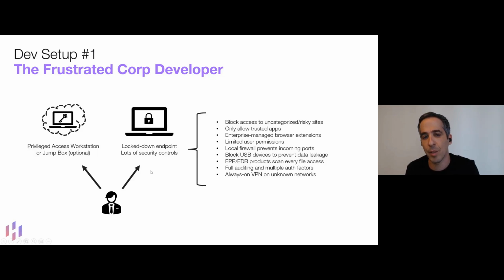One famous example of that in action is Microsoft, which practically hands out privileged access workstations, physical laptops, to thousands of their developers. Whenever they need to access the Azure infrastructure, they're actually doing it from a separate physical device. And this is definitely further frustrating their developers because they need to have two separate devices wherever they go in case they need to do something privileged. So that's persona number one, the frustrated corporate developer.